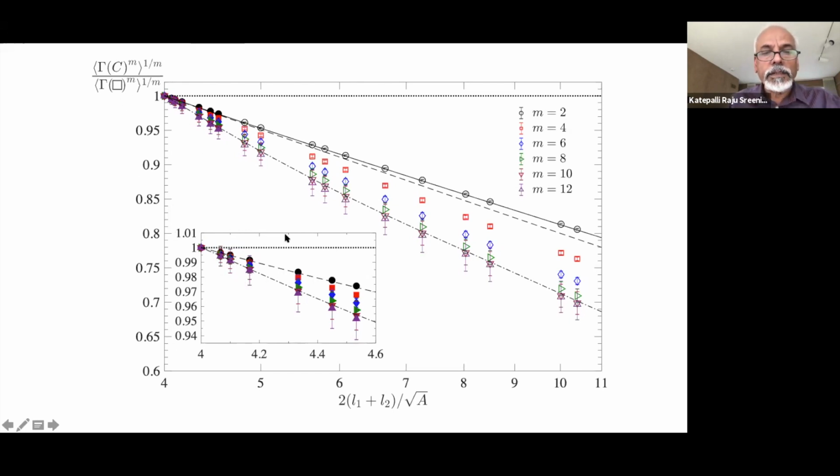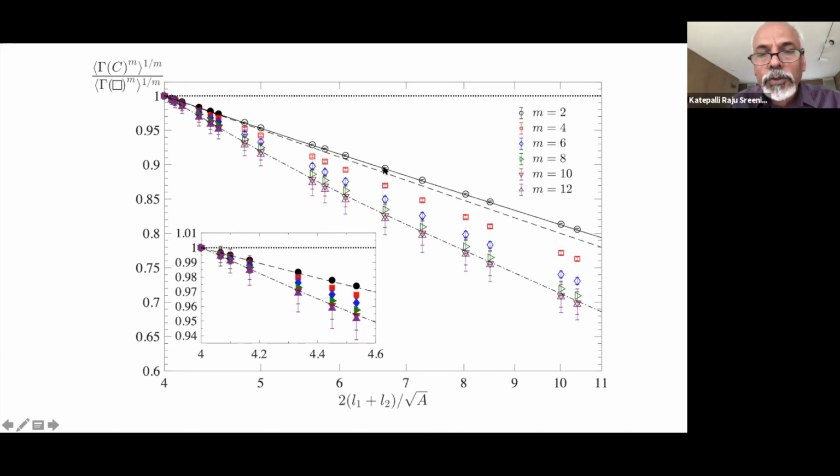The higher the order of the moment, the stronger it departs from this line here. But there is one thing to note, and that is that the departure is initially very large in going from 2 to 4, but it becomes smaller and smaller as you go to higher and higher order moments. That is to say, something happens at very high order moments which saturates and doesn't move anymore. And in fact, this dashed line is from Sasha Polyakov's expression that is computed from the previous transparency.